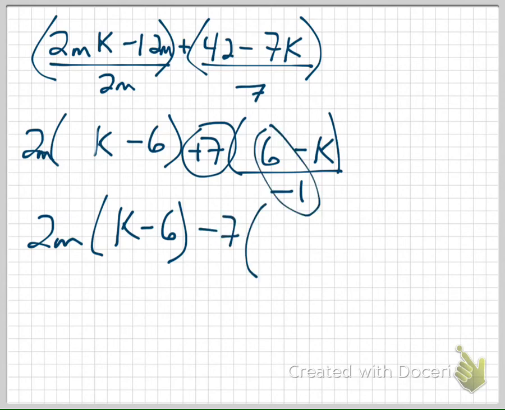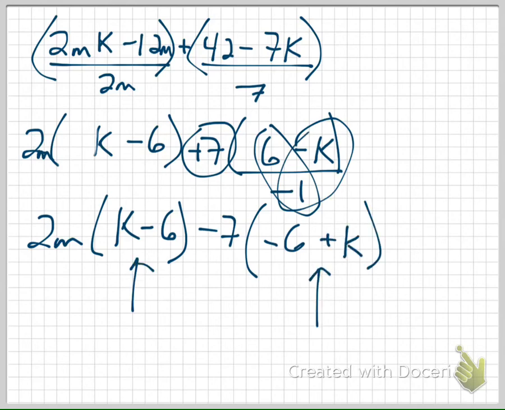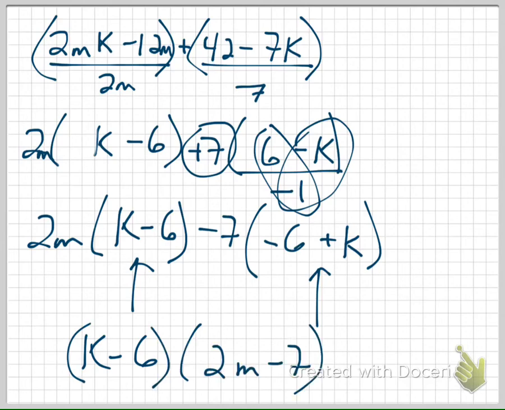And then what is 6 divided by negative 1? Negative 6. And what is negative k divided by negative 1? Plus k. Do you see that they're now identical? They're not in the right spots, but they're identical. Now I can do it. The whole additive inverse thing is simply telling you that you can pull out a negative 1 anytime you want. You have to do something with that negative 1, but you can pull it out anytime you want. So it ends up being k minus 6 times 2m minus 7. You guys try one.